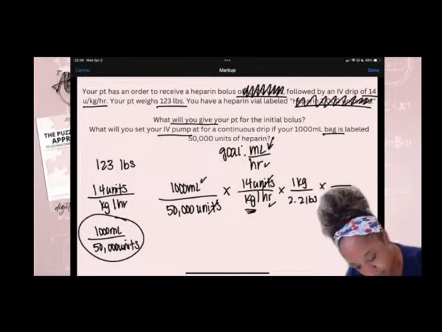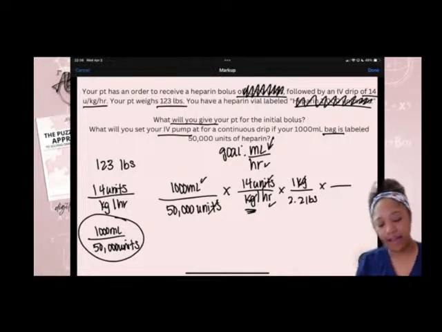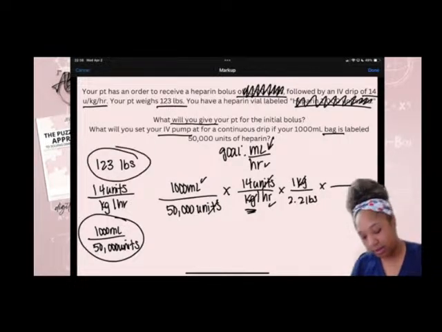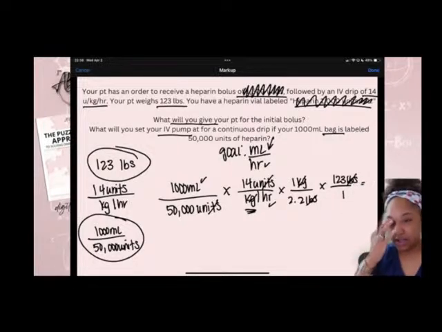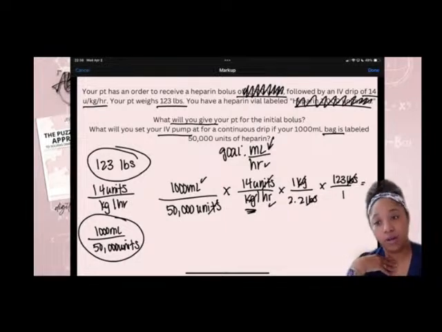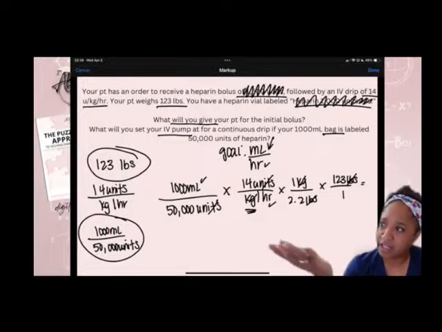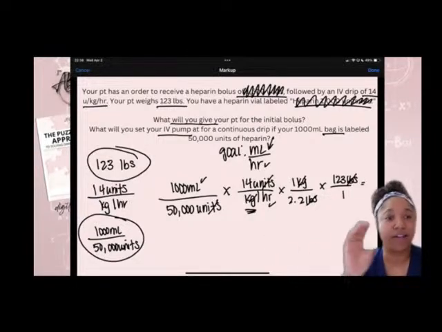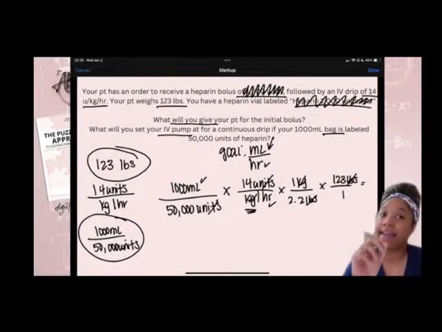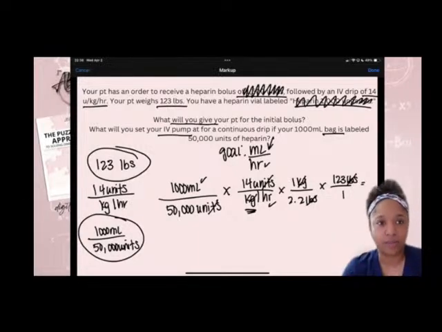I'm tired. All right. Kg cancels out. Now we got pounds on the bottom. Look at what we have here. 123 pounds over 1. So I see in the comments how you got divided by 2.2. You know what? I'm not going to do that. I'm going to let my equation work for me. Work smart, not hard. You see how I got all of this in the equation? Everything is canceled out. I know it'll properly be converted, and I won't have to worry about the decimals behind it. Because when you convert the weight, you have all decimal, decimal, decimal.